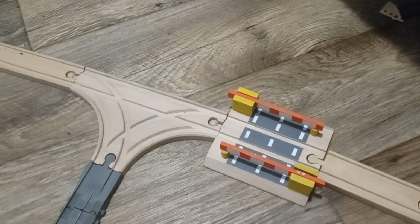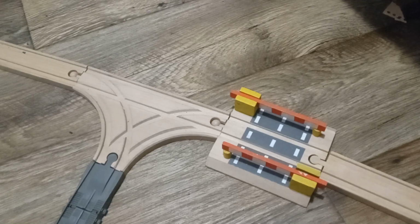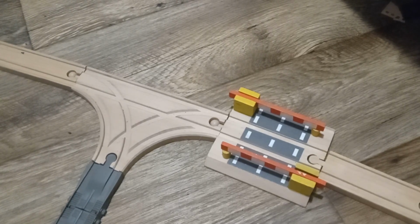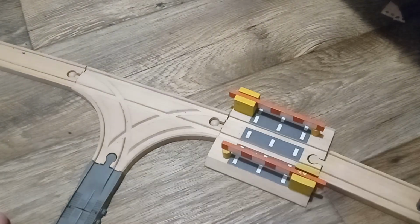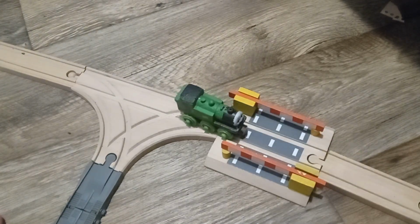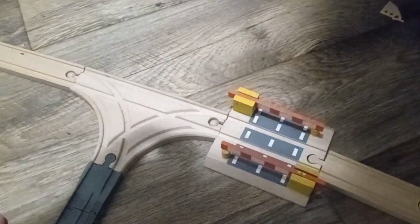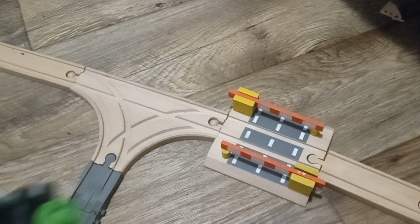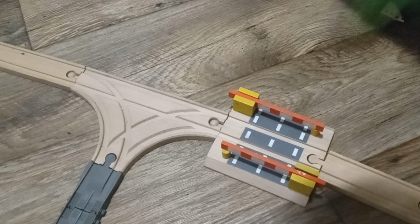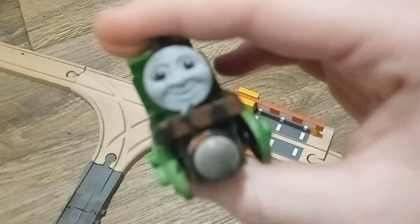Alright, so I don't have Toby, Duck, Donald, or Douglas, but I do remember getting an Oliver. So, obviously that one's been through some torture, because, not sure if I said this before or not, but Oliver's like my most consistent favorite character. He's not my absolute favorite character, but he's always up there. Face is awful, because, you know, I can't paint eyes for the life of me.